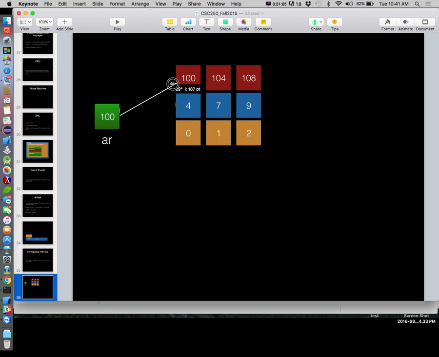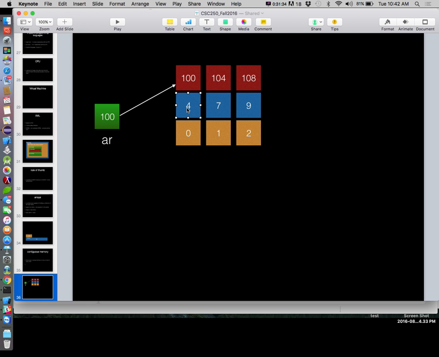We say that this points to a place in memory. So the value of AR is actually a memory address. In this case, by my example, it is 100, which points to memory address 100, which happens to hold the value 4, which is a 32-bit or 4-byte signed integer value.